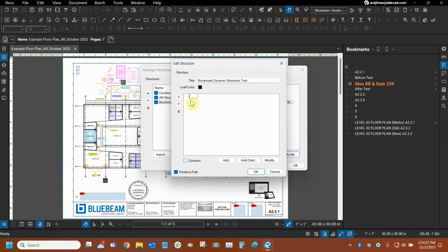So we're going to give this one a name. Let's pretend that these are architectural sheets. And what we can do is just give it a number after any name that we want. So if I do A1, then that means if I make this dynamic, that the next structures or the next bookmarks are going to be named as A2, 3, 4, etc. I could also go 1.0, and this will allow me to get 1.1, 1.2, and 1.3 subsequently.